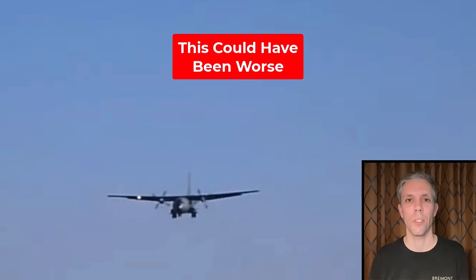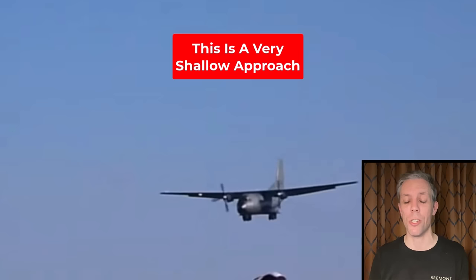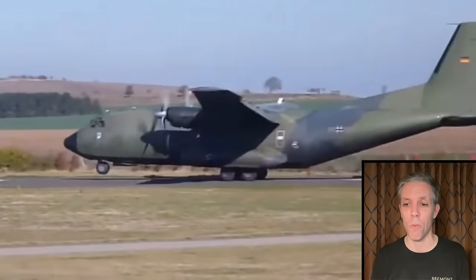Check out what this pilot does at this air show. He's coming in for landing, probably trying to show off for the crowd or maybe he's got some friends there, but he's trying to land as close to the end of the runway as possible, which is just a really bad decision because it leaves very little margin for error. Here he comes — there's the road. He actually bounces off of the road before he touches down on the runway. Definitely not something you want to do as a pilot.